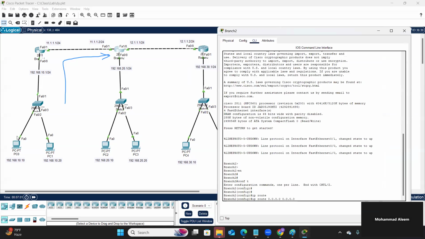Now I'll enter this command. This is my exit interface for him, and this is the exit interface for him. Exit interface means this one, and the next hop IP address is this one.